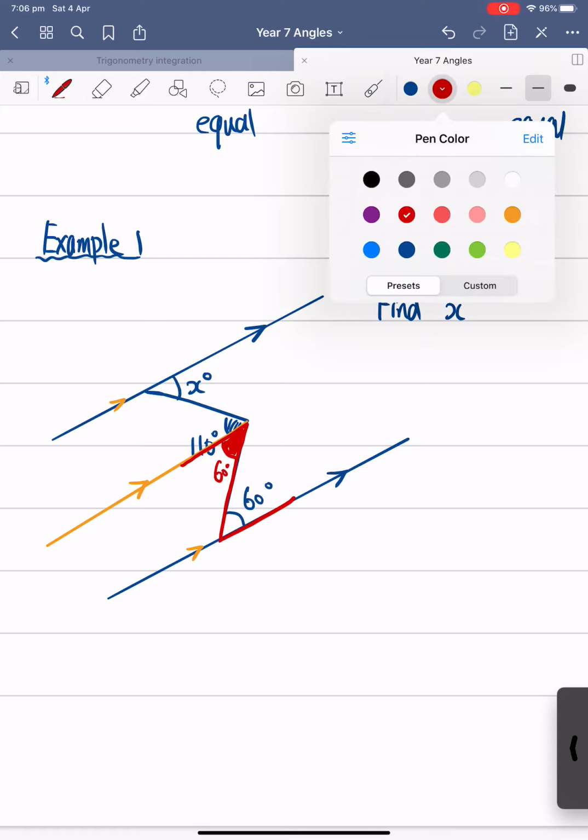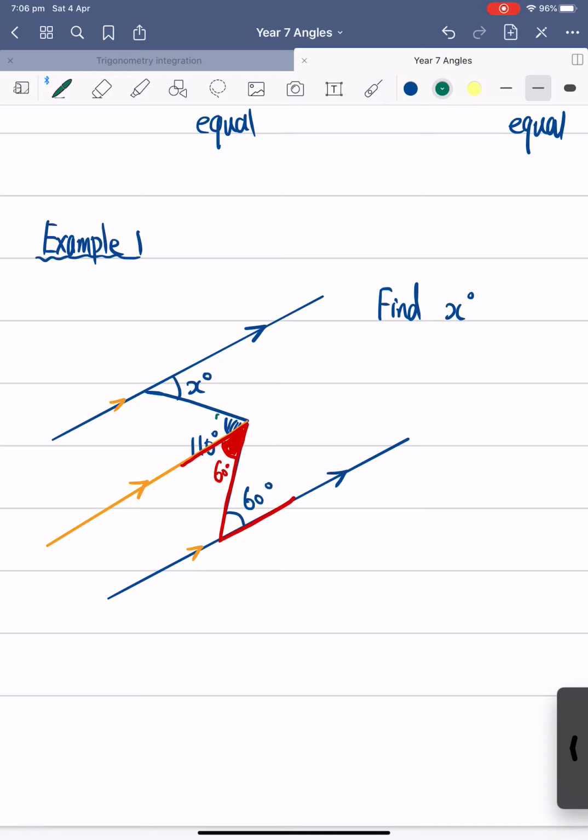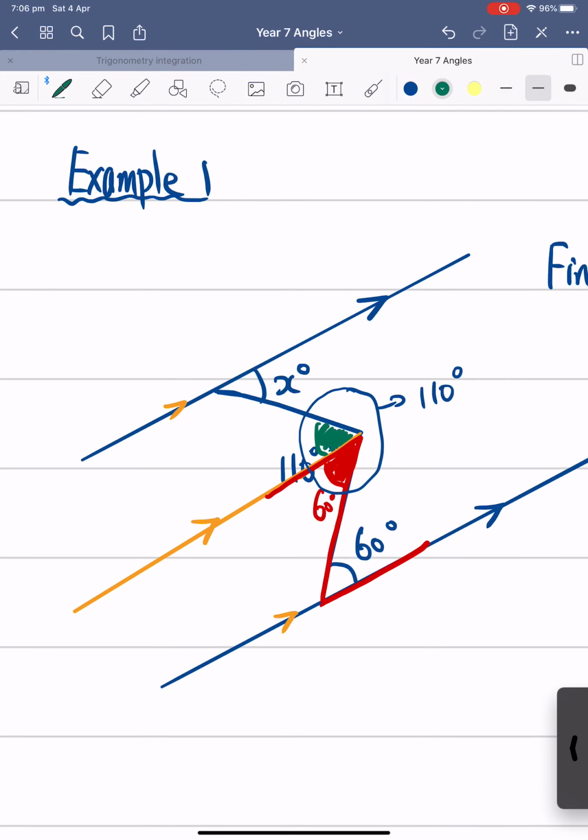Then you start to think about the angle here. What is that equal to? Now remember, all of this angle combined together is equal to 110 degrees. This is what the question gave you, right? 110 degrees. I'm just going to redraw the diagram here. Here is 110 degrees. So if one of the angles here is 60, then the other angle there must be 110 minus 60, which is equal to 50 degrees. So that tells you that the angle here is 50 degrees.